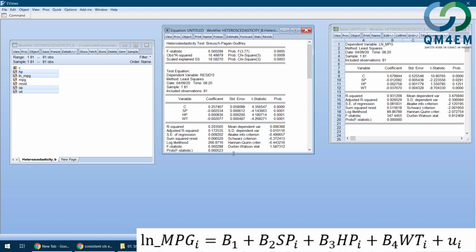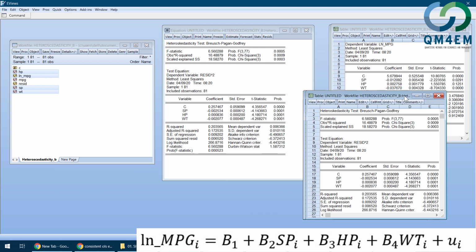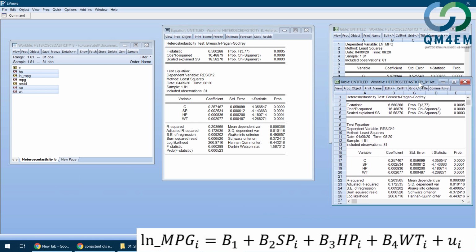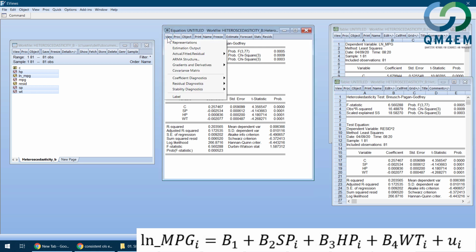So this is the output of the BP test. I will freeze it and take it to my presentation for discussion. I go again to apply the second test.